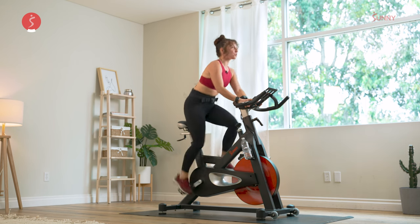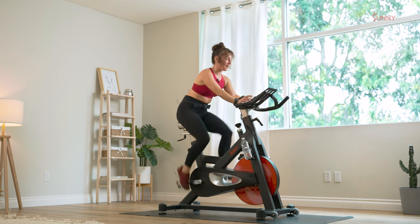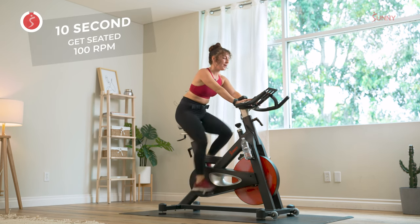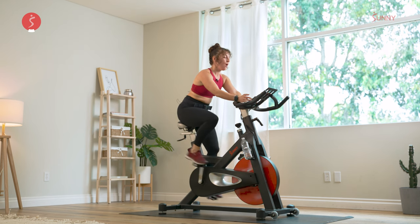We take a seat, we push 100 RPM. 4, 3, 2, take a seat, let's push. Good, hold it, 8, 7, 6, five, four, three, two, one.